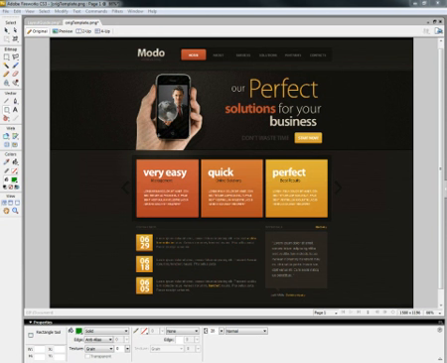Now the first thing that we have to do when we create a site in SiteBuilder is define a layout. Now what is a layout? Well, a layout kind of pulls everything together from your website, almost like a blueprint. It tells the website where to put the menu, where to put the content, where to put the footer, and so on and so forth.